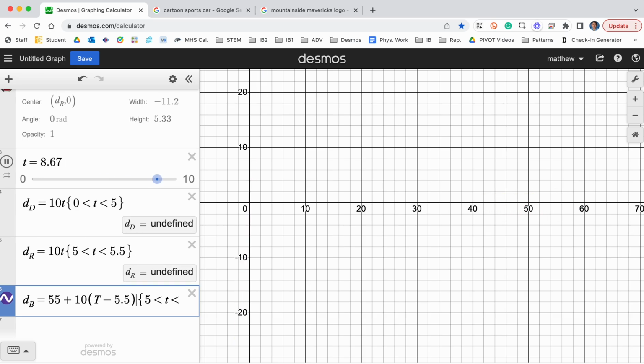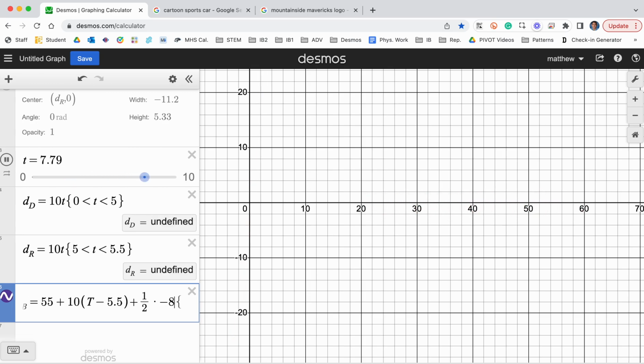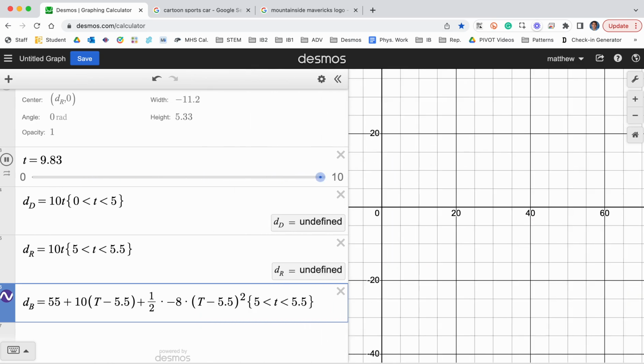That's the time that we've had so far. And then the next thing I want to do is add the acceleration part. So I'm going to say plus 1/2 times our acceleration, -8, times that time again, t minus 5.5, and I'm going to square it.